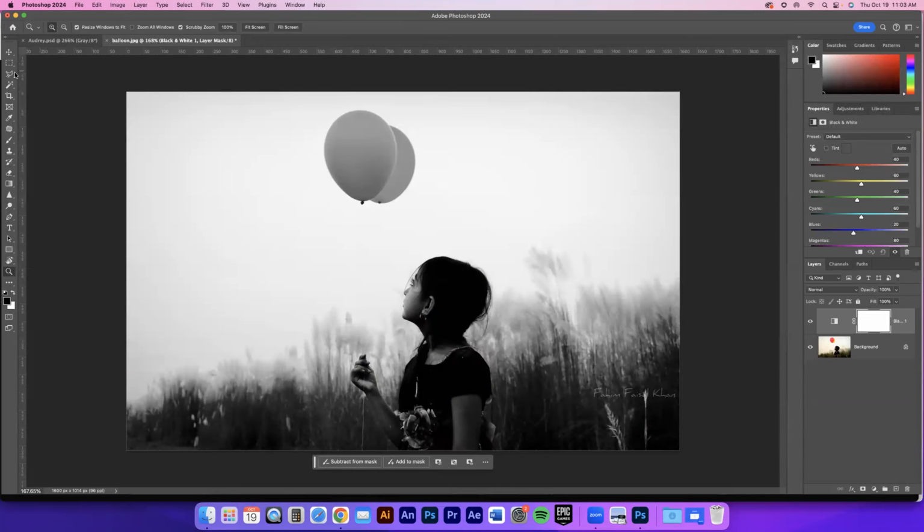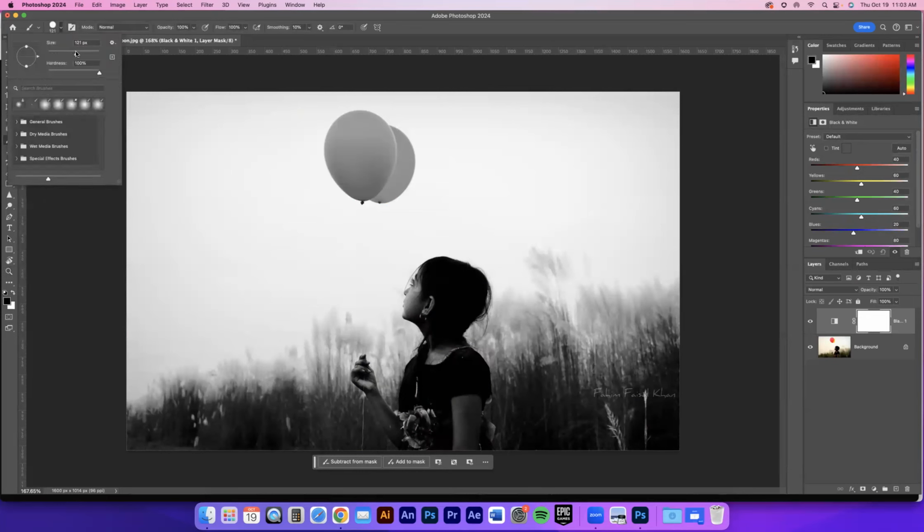But if I just go to my brush tool, which is B on my keyboard, and I'm going to make a large brush, let's say size 100. For now, I'm going to keep this hardness slider up at 100. This means how hard are the edges? Is it 100% hard, or is it 0% hard, meaning soft edges like a spray can, or hard edges like a marker, like a Sharpie, depending on what you want. For now, we're going to go with 100.